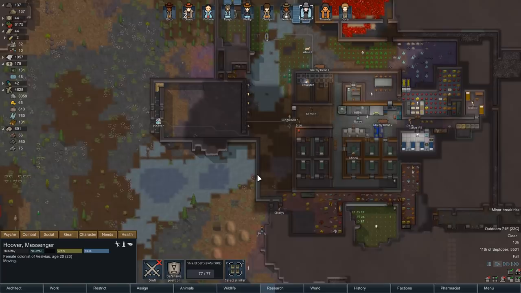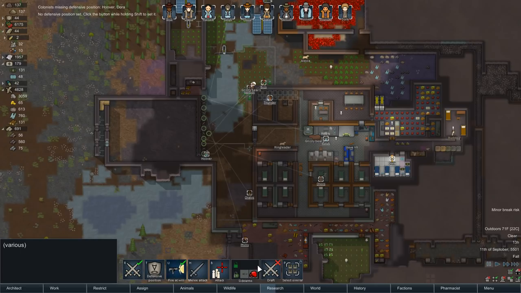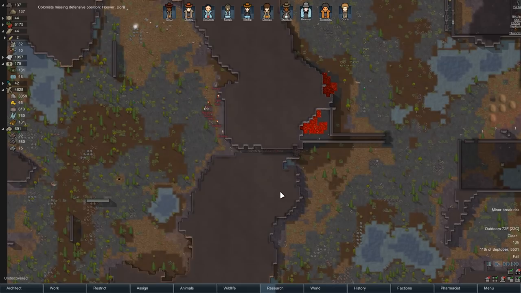That is rather a lot of baddies. Okay, guns are on, defensive positions for everybody else. Hopefully Hoover's smart enough to stay out of the way. I guess we're about to find out. Alright. Not happy about the rocket launchers, I'm not gonna lie.